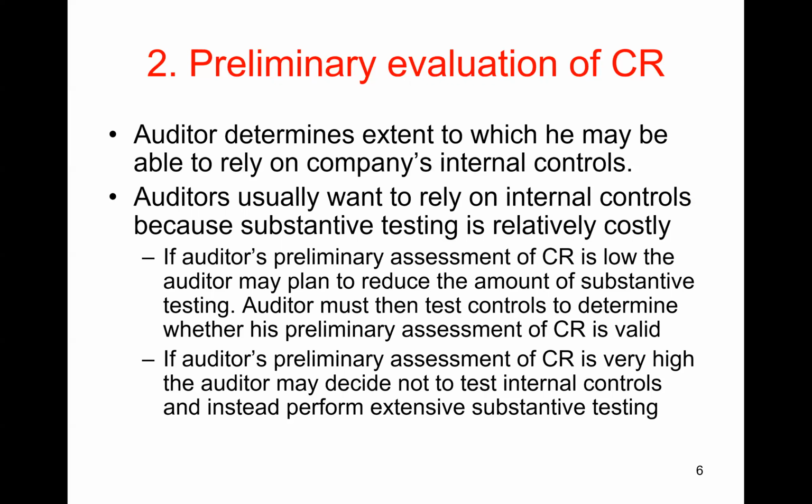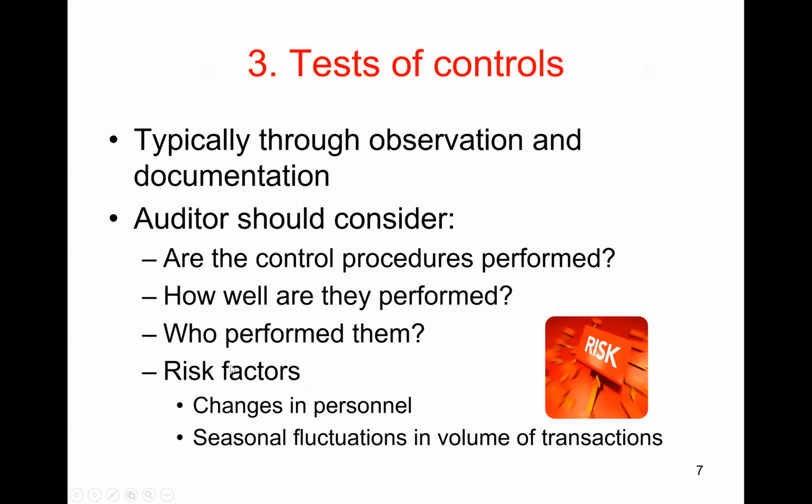For example, the client says, well, we don't have these controls in place. So if that's the case, then you don't test the controls. Instead, you rely only on extensive substantive testing. And that, of course, the downside from this is it's going to increase the cost of the audit. And so the client is going to have to pay a higher fee.